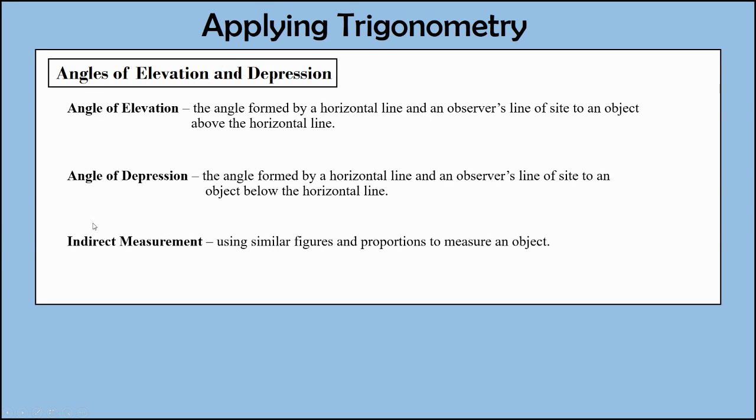The other idea is we are using the concept of indirect measurement here. We're not actually going to go up and directly measure to find an unknown value. We're going to use similar figures and proportions to do that. And when we talk about similar figures, in trigonometry those are the right triangles, and the fact that the ratio of the sine of an angle is the same no matter how large or small the triangle is. The ratio of opposite to hypotenuse for every, let's say, 30-degree angle is always the same no matter how big or small the triangle is. So that's the idea of using similar figures and proportions.